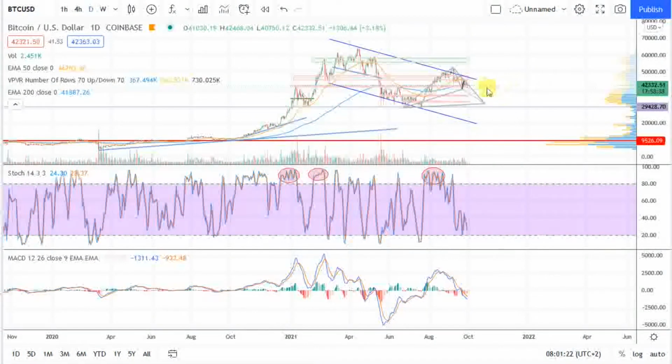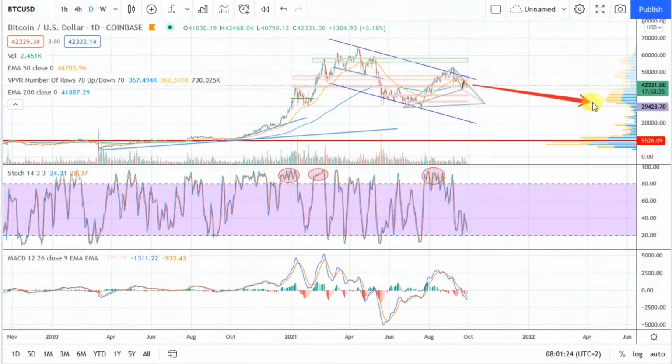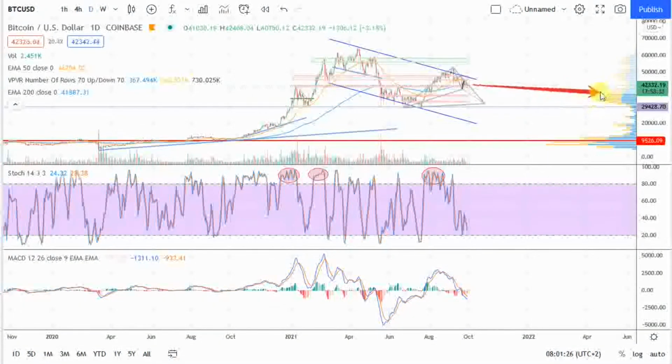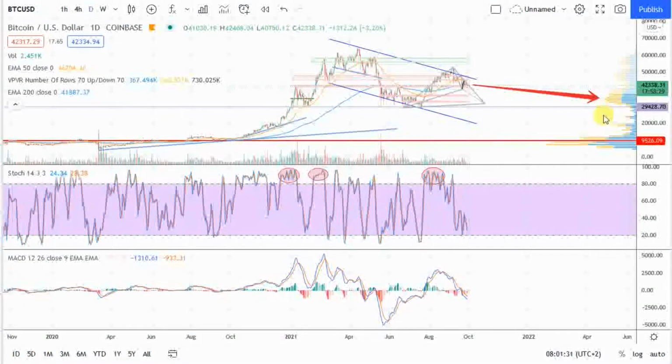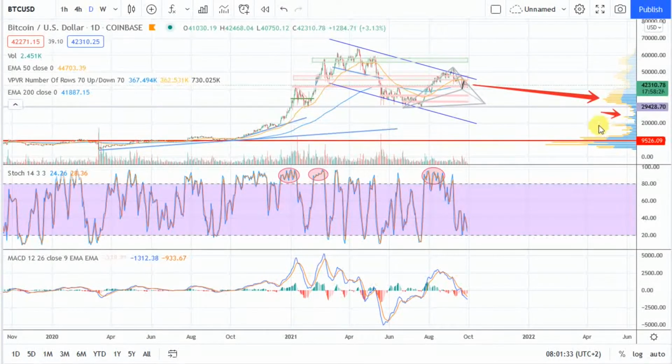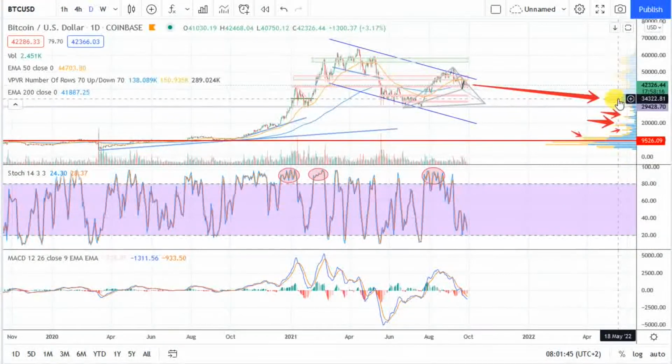All right, so if we come out of this, we head for this little package of volume here that has a peak here. And then the second possibility is here. The last possibility is here. And then worst case scenario would be on this one, which I don't see happening. There's another little one right there. Let's check the pricing of all those points.